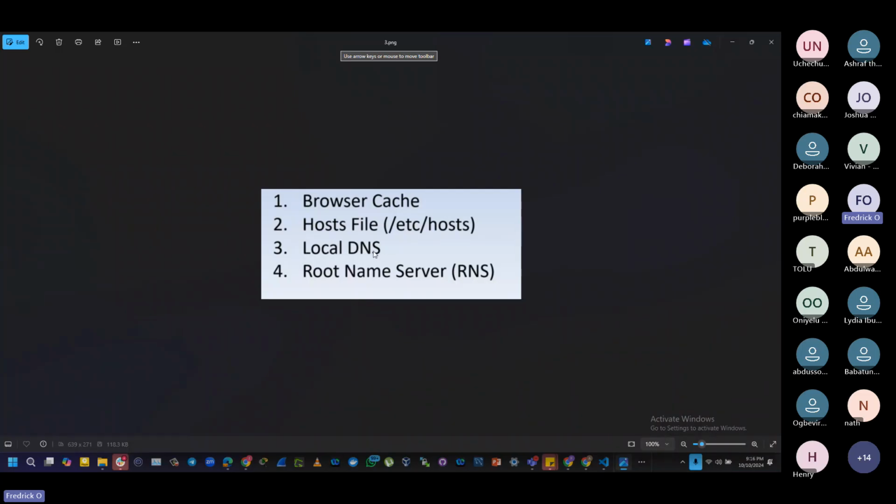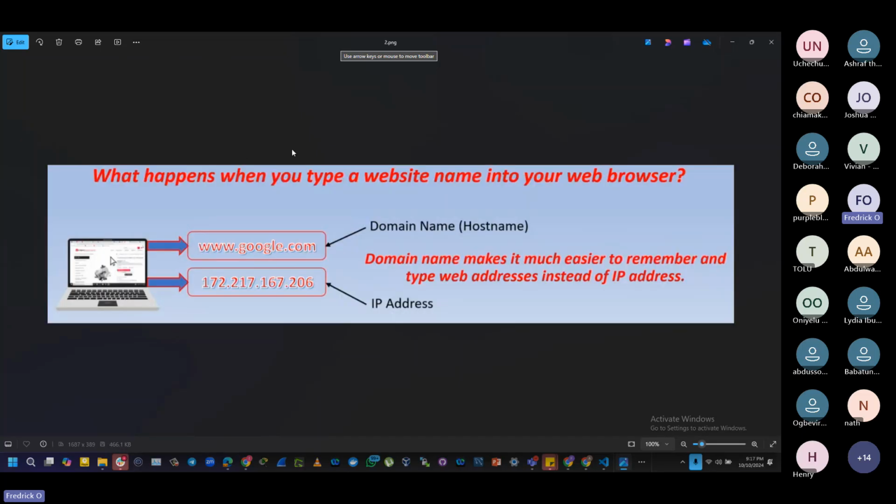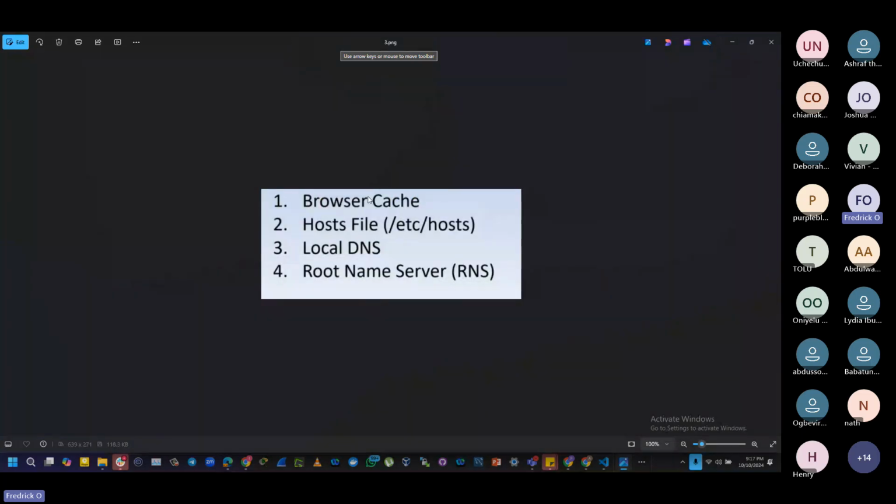This local DNS is also called the ISP, your internet service provider. So for instance, you type www.google.com like we have here. You are searching for www.google.com and it doesn't know the IP for Google. So it will search here and ask the cache, who is google.com? If it doesn't know, it will check this file. If it still doesn't know who google.com is, it will ask your ISP. Your ISP doesn't know, so it will ask the root name server, and it will get to a point where it is able to know where the IP is, and then it will send it back to you. You can now communicate with the IP.